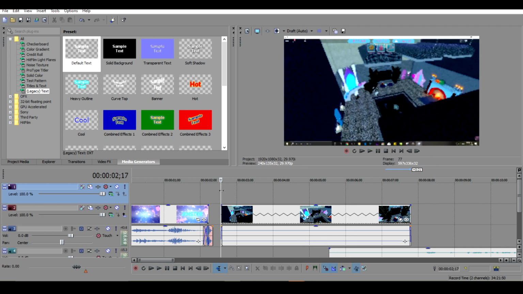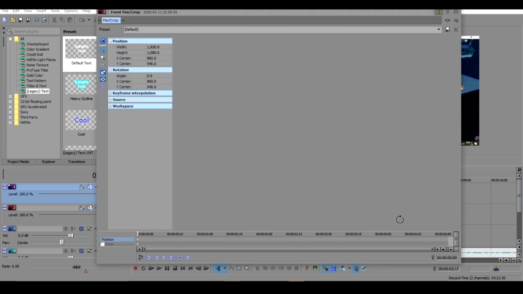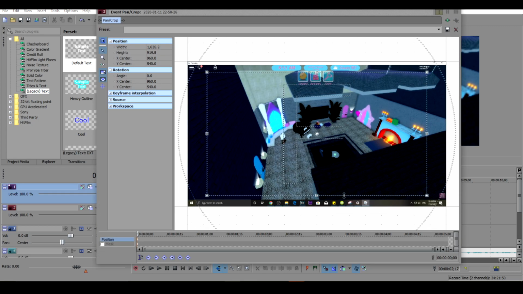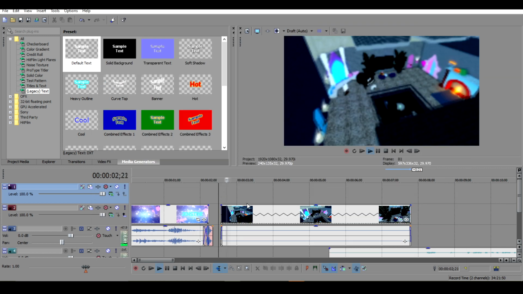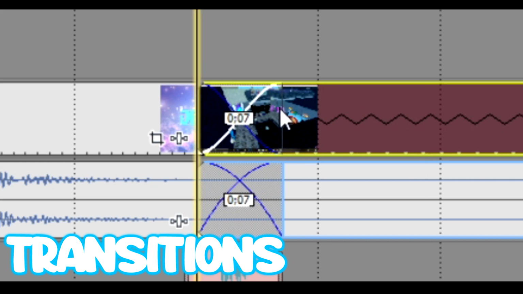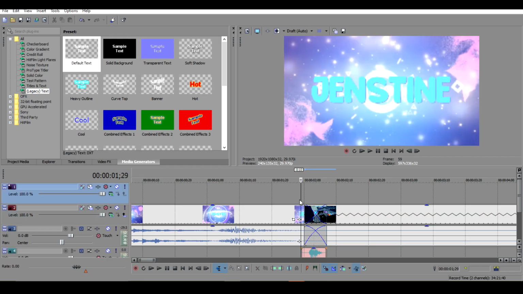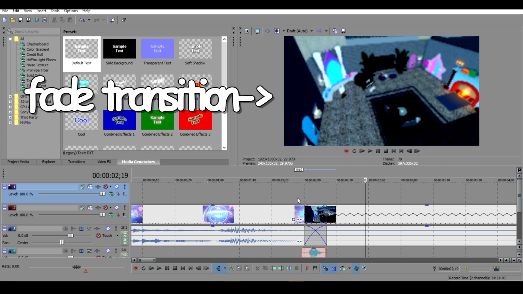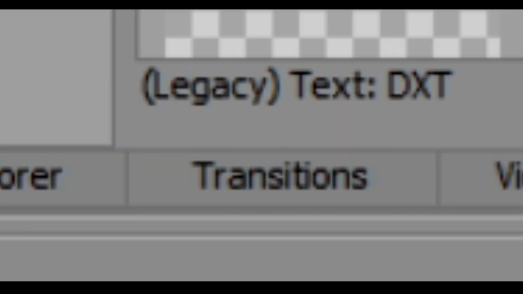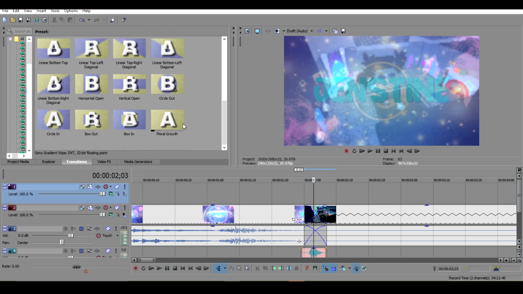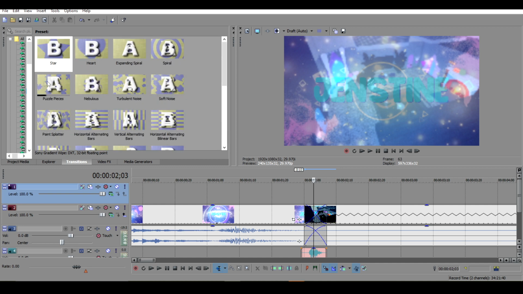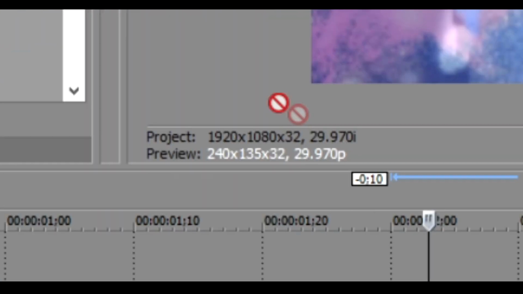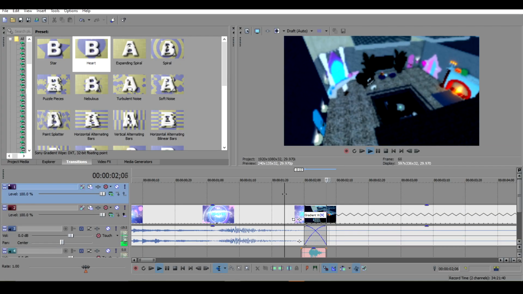So this video doesn't look too good right now, so I'm going to use a tool called pan and crop, which is like cropping the element to hide some things on the sides and zoom into the clip. Now it looks a bit better. In Vegas Pro, if you overlap the video clips like this, it creates a default fade transition, but in the transitions tabs, there are so many other options to use. And you can preview these to see how one video or photo will transition to the next. Find a transition that you like and drag it onto the intersection of the clips, and that's how you add a transition.